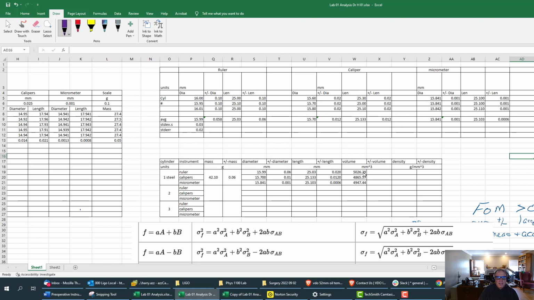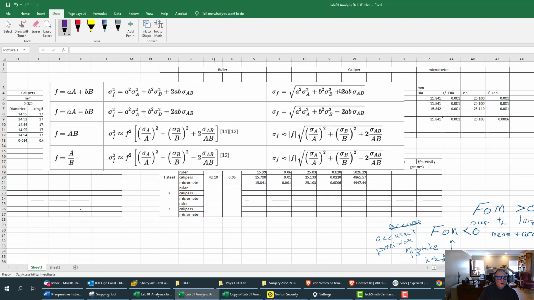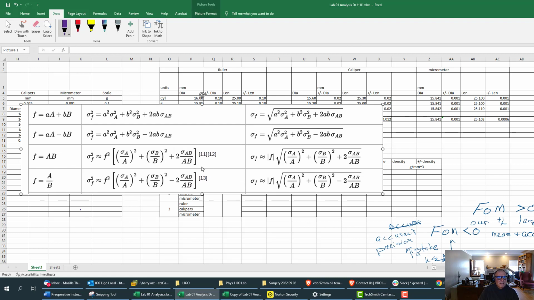Okay, so then we came up with the volume, and now how do we get the plus minus volume? So we look in here, and the one that comes closest, because remember, in this case, the volume for a cylinder equals pi r squared times the length. So what we have is AB.